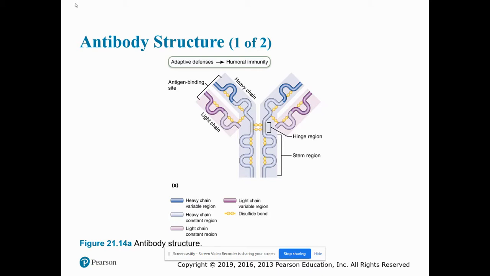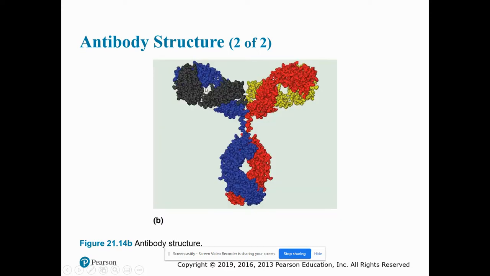So, for example, some antibodies fix complement, some circulate in the blood, some are found in body secretions. And so here we have this kind of Y-shaped structure. This would be the antibody monomer. We have the heavy chain, identical to that heavy chain, and a light chain, identical to that light chain. The antigen binding site would be here. And this is also antibody structure.